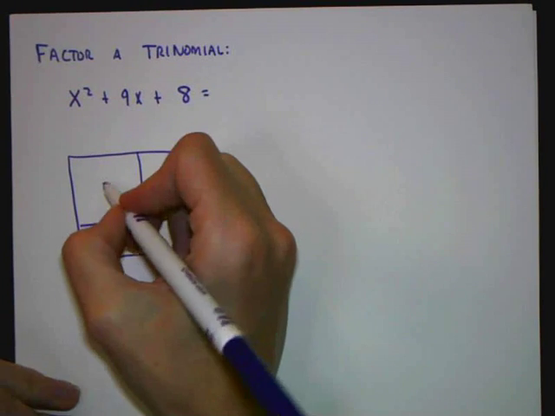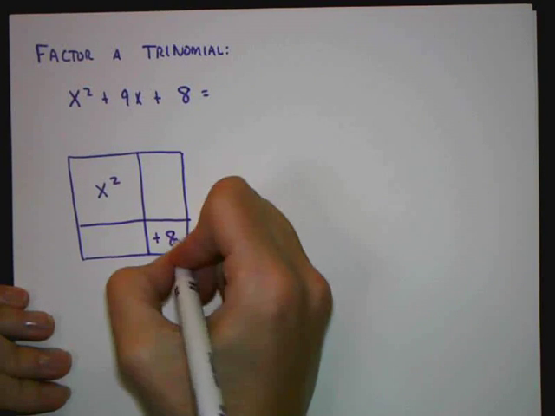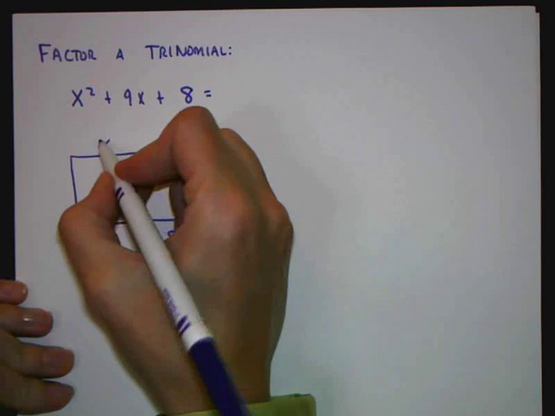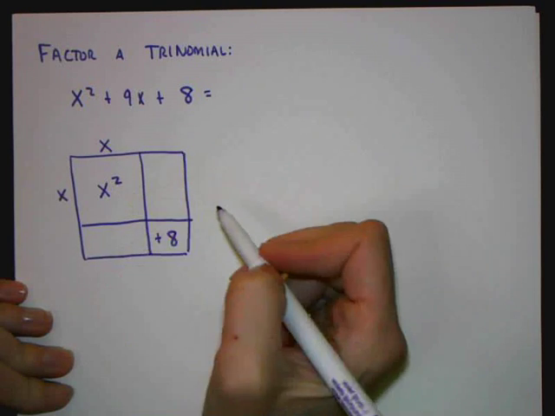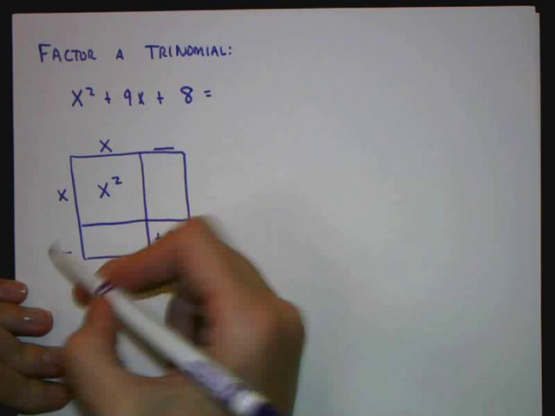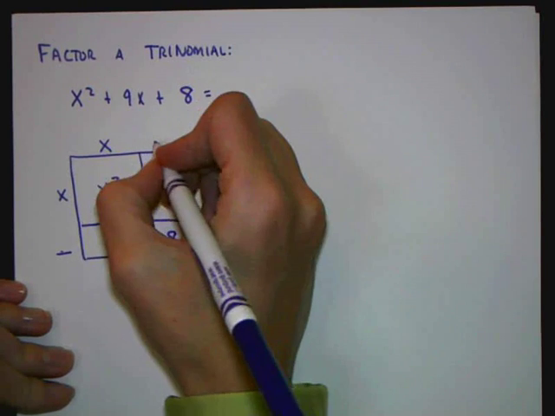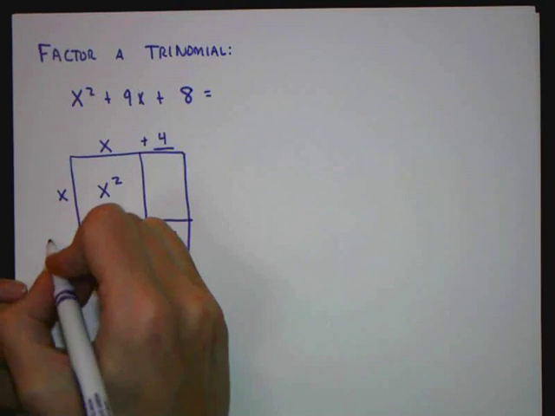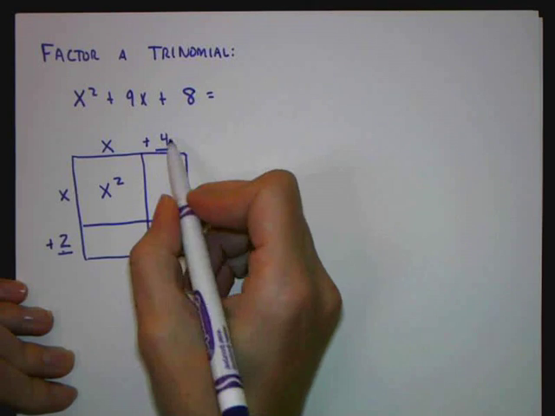So I know that we have x squared is the first part here, and positive 8 is the other part of our model here. So what I need to do is I know that I have x and x along the sides of my area model here. x times x is x squared. And what goes here and here, those numbers, when I multiply them together, need to give me positive 8. So I'm going to guess that the factors that go in these two blank spots here are positive 4 and positive 2. So let me now multiply and fill in the rest of my area model.